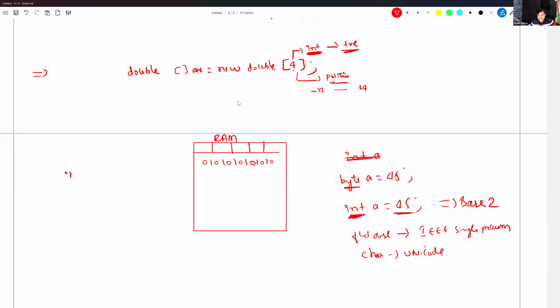We have a format called MP3 format. Some classes use MP4 format, some use GIF format, some use JPEG format, some use GPG format to convert your real-time data into zeros and ones. When I say base 2 format, IEEE single precision, double precision format, Unicode format, have you understood the formats I'm referring to? These formats are used to convert your data into zeros and ones.